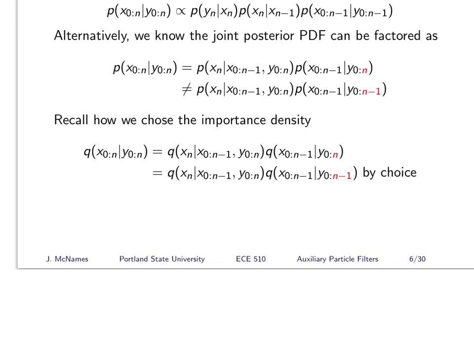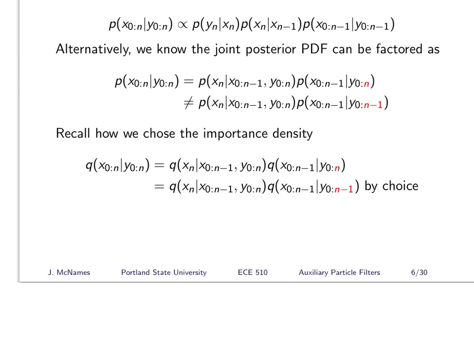Then let's take a closer look at some of the other things we did earlier and maybe consider undoing some of those or picking a different path. Another way to factor the joint posterior is to write it as the product of x of n conditioned on the past values of x of n and y of n, multiplied by the past state. So this is the past state conditioned on all the measurements up through the current time. This is a different way of factoring than what we did before. I've got the other equation up here. This is one way to factor that. This is a different way. And we actually did this before when we were looking at the importance density and talking about how we might factor it. But note that this is not equal to this same thing conditioned on y of 0 to n minus 1. The measurement at time n has an effect on what the joint is.